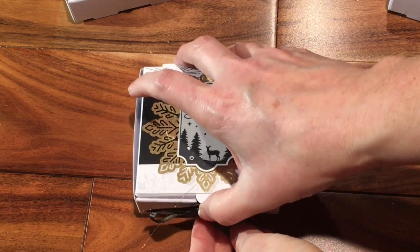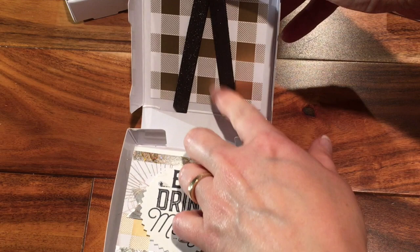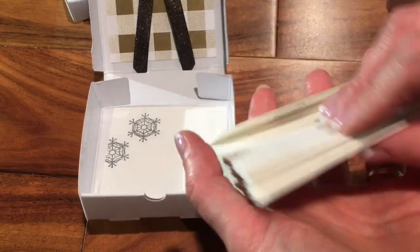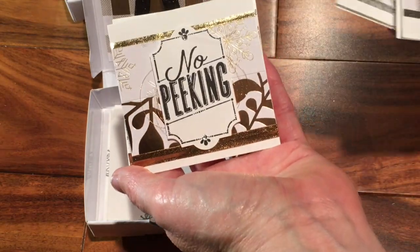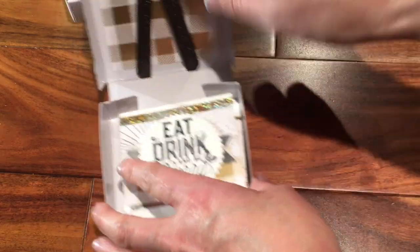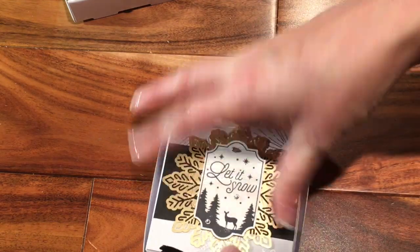When I open it up, I threaded some of our beautiful ribbon through there, just added a little liner on the inside, and then there is 4 little envelopes and these adorable little gift enclosure cards. So those are what I've got in that one. And again, I love this threading the little ribbon through there. I thought that was pretty clever. Okay, so there's that one.